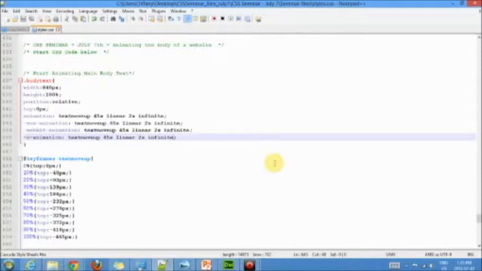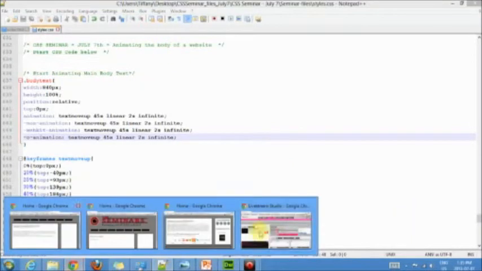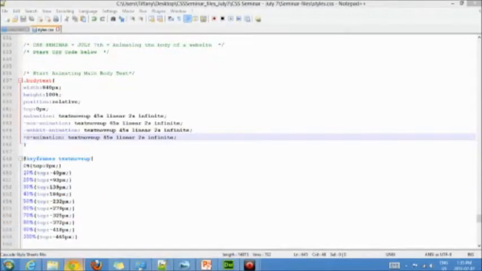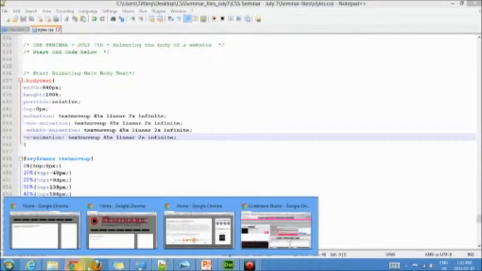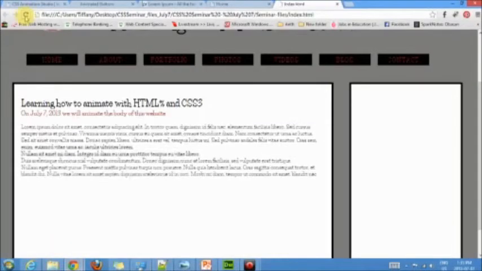So I'll just give everyone a couple minutes just to get caught up here. So let's just check and see if this works first. Reload it.